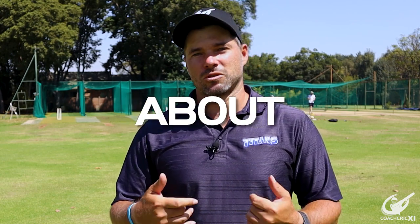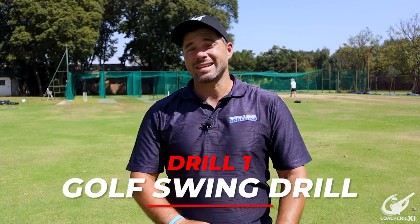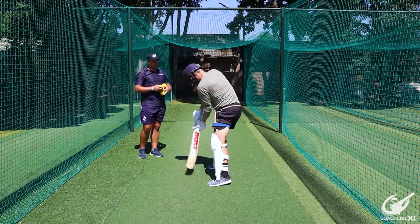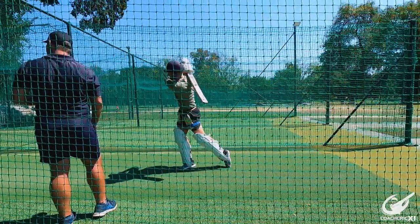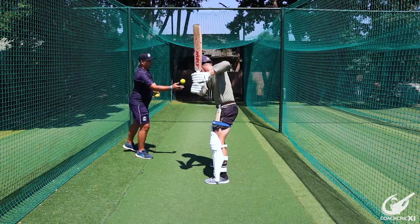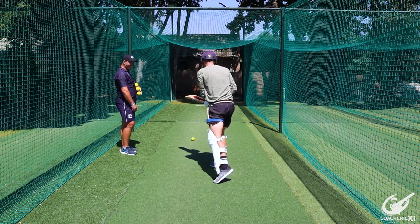The first thing we're going to focus on is having a nice big swing to help us generate power, because at the end of the day batting is all about scoring runs. So to start off we are going to use the golf swing drill — this is to replicate a nice big full swing completely through to get the batter used to swinging through. As you can see here, Zen didn't struggle to find the rhythm as a left-handed golfer, though it took quite a few practice swings before we got started. The batter goes into a semi front foot press and then generates a nice big swing from that position, with a strong stable base, allowing the hands to go through the ball and complete a full rounded swing. This is going to help us hit through the ball and train us to hit the ball out of the net.